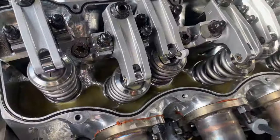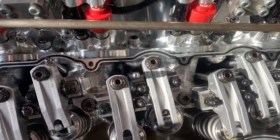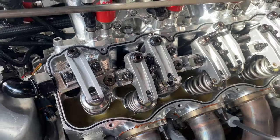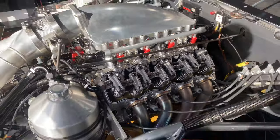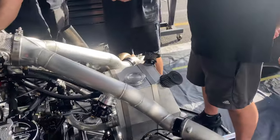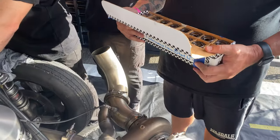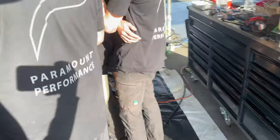Same rocker, exact same spot happened, and the one beside it came off the pushrod again. Exactly the same thing that happened this morning. So we're gonna take it apart, see what we can do, and see what happens. Stu's got the old valve springs off his Hemi, so we might be able to steal them for this thing. Because we think the problem is the valve spring's going a bit off, and it's floating.